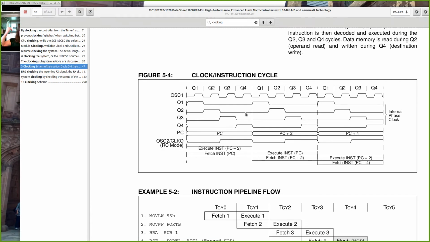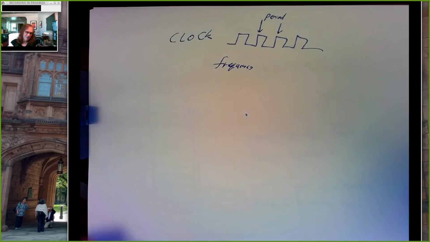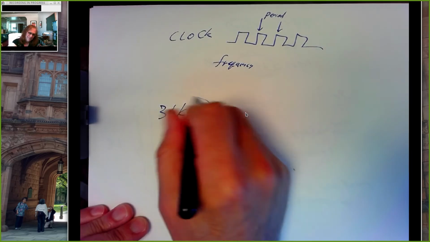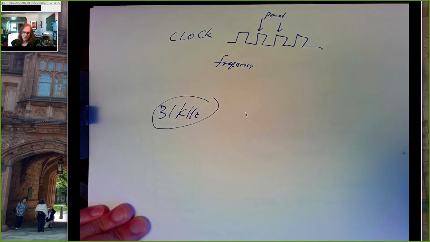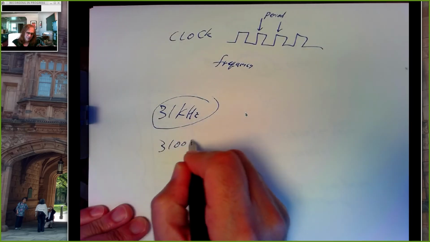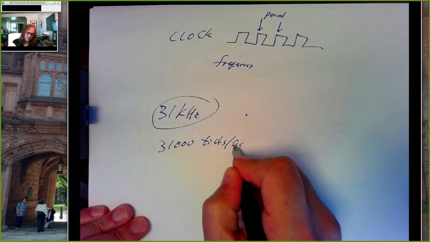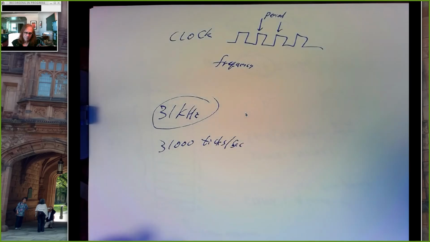So there's a clock inside the PIC chip, and as soon as you apply power, this clock starts ticking. And if you don't do anything else, this runs with a frequency of 31 kilohertz. So 31,000 ticks per second. Right, and it's always ticking, on and off, high, low, high, low, high, low. 31,000 times a second.